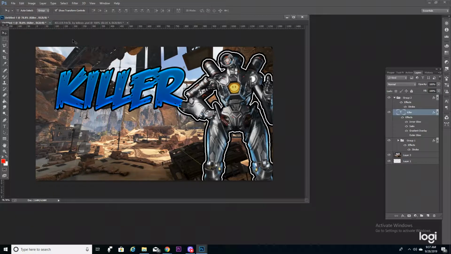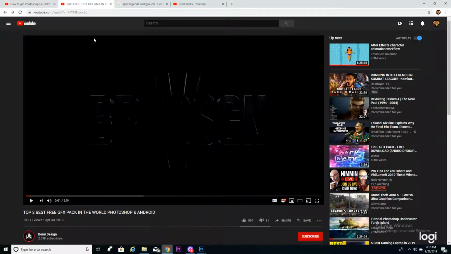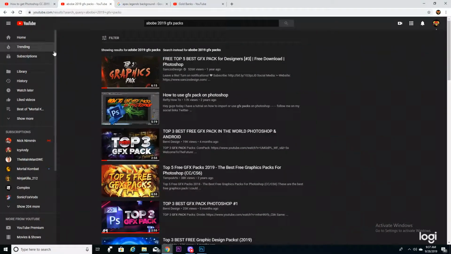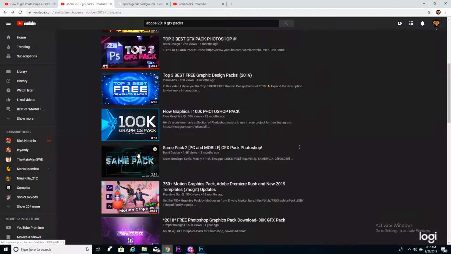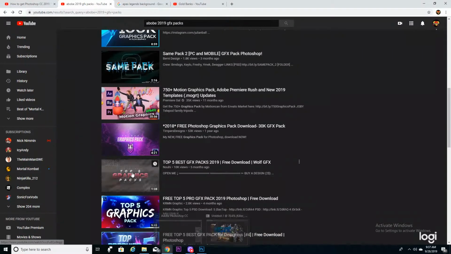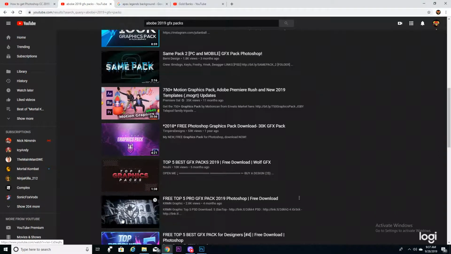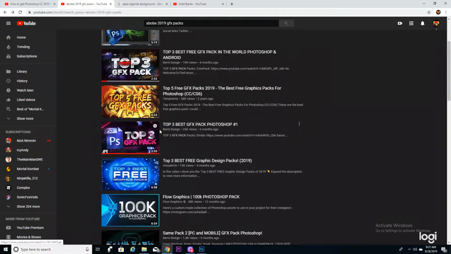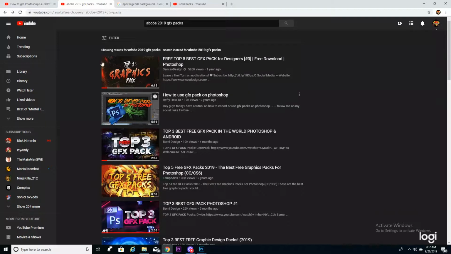But I'm gonna teach you guys how to download the packs, right? So here's what you want to do. You just go through here and quickly look at the views and what's going on, how recent it is, and top graphics packs. They might do a little preview like this. You just gotta do like a quick eye scan on what you think you might want. And you might want to spend some time going through it.